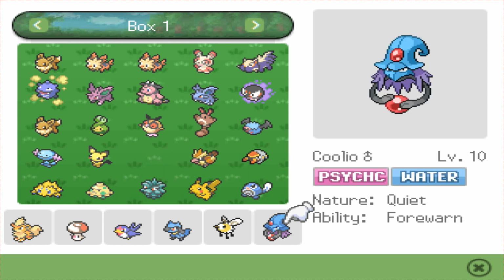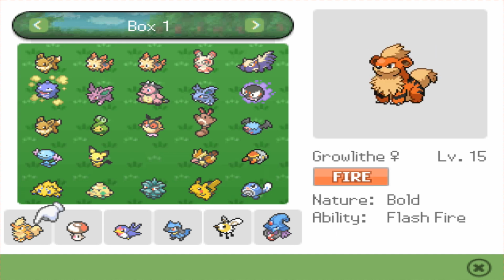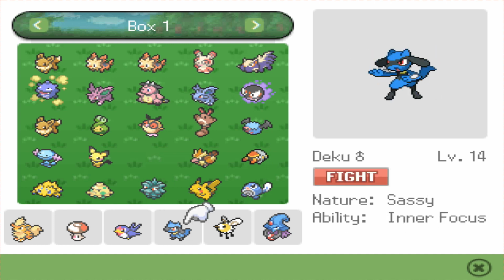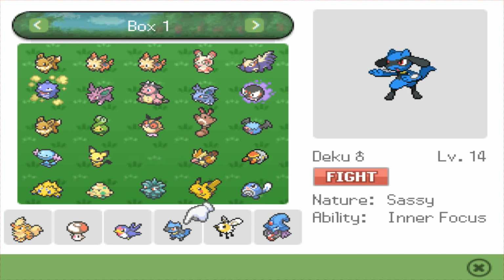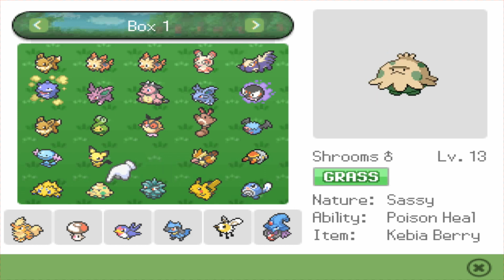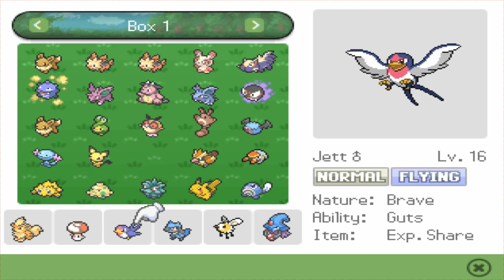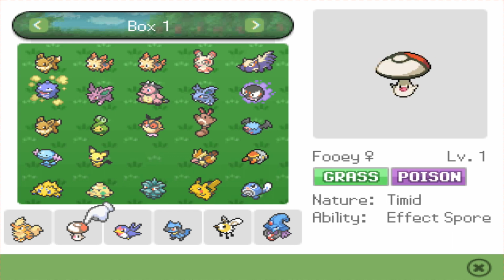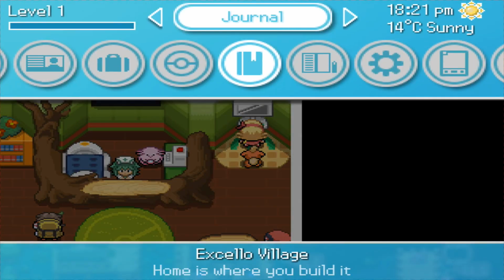I currently have a psychic water, a bug fairy, a fighting type, a normal flying, just plain fire, and grass poison. I'm wondering, I don't have anything that can beat water, so I could trade her in for the Pikachu, but she's also a poison type, so she has two I don't currently have. So I'm actually going to keep Fui in my party, and I'm just going to train them.